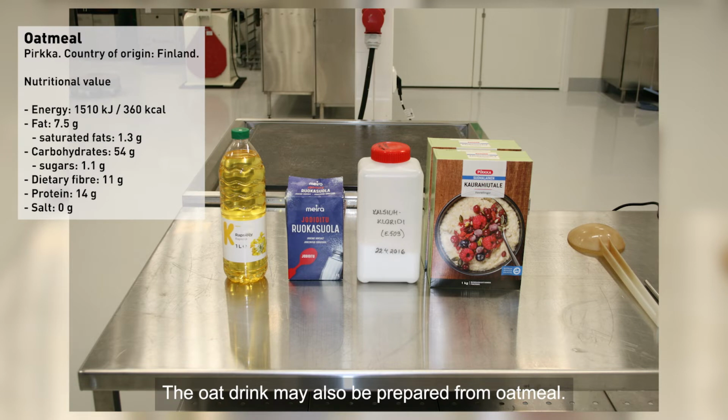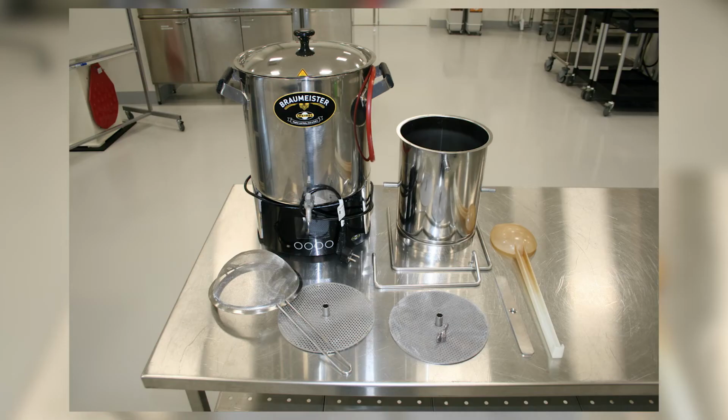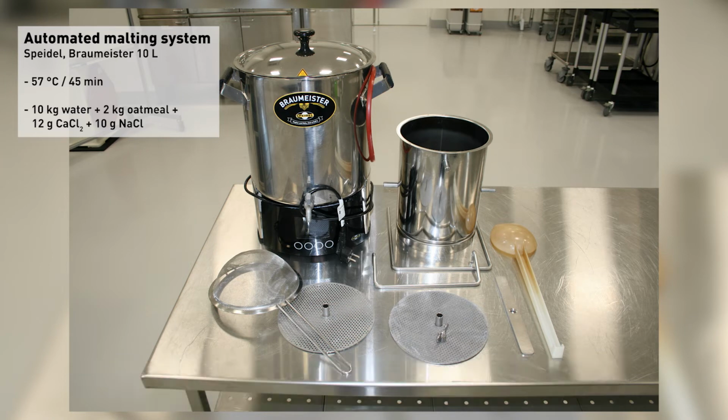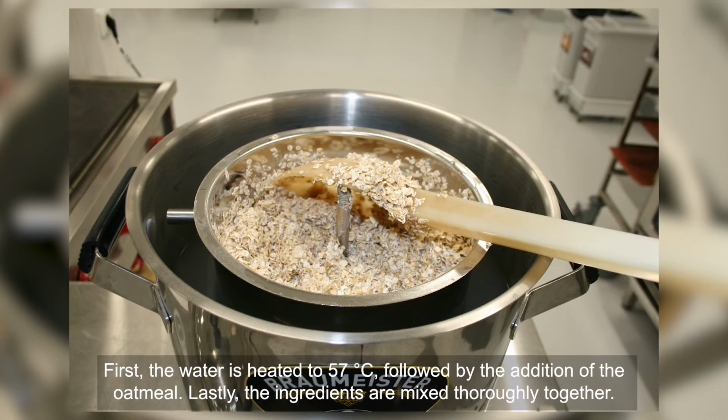The oat drink may also be prepared from oatmeal. In this case, the oatmeal is extracted in an automated malting system. First, the water is heated to 57 degrees Celsius, followed by the addition of the oatmeal. Lastly, the ingredients are mixed thoroughly together.